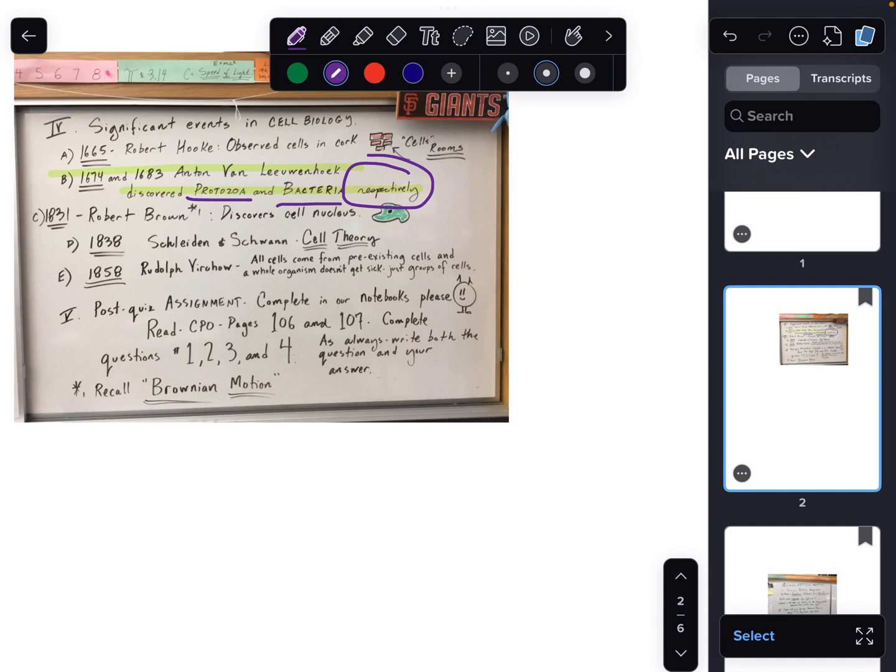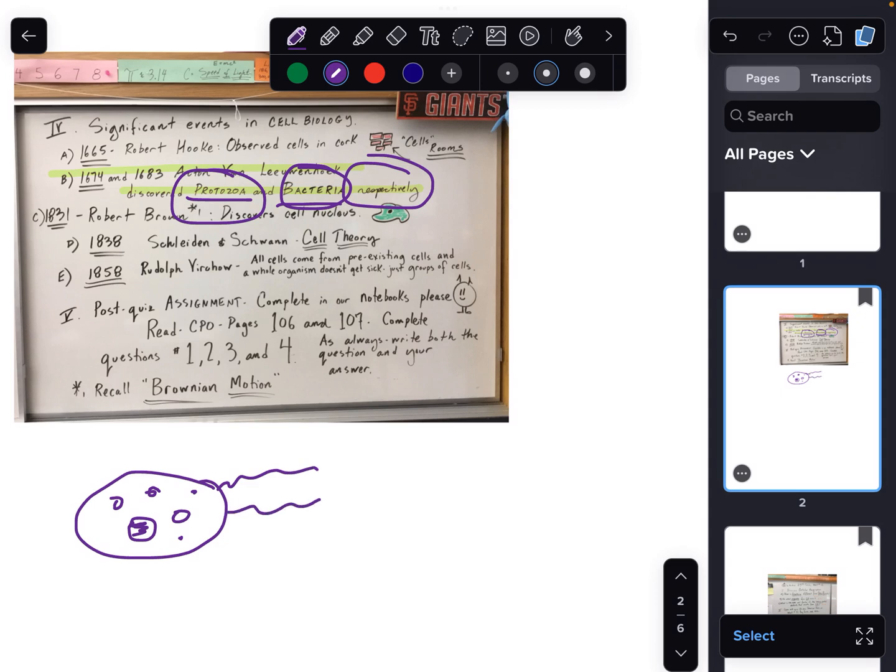I'd like you to think about, or ask the class to think about, why do you think protozoa was discovered first and then bacteria? And hopefully, most of the class wrote down, protozoa are larger. They've got these organelles on the inside. They've got specific parts. Sometimes they have flagella that help them move around. Bacteria are much, much smaller.